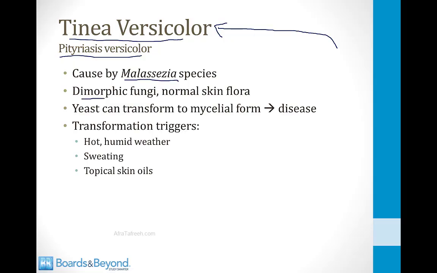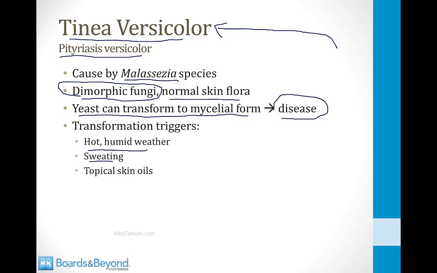These are dimorphic fungi. This is very different from the dermatophytes. Remember, the dermatophytes exist only as a form with hyphae present. These fungi can exist as yeast or a mycelial form. They're part of the normal skin flora, but sometimes the yeast on the skin can transform into the hyphae mycelial form, and this is what causes disease. And triggers for transformation include hot, humid weather, sweating, or topical skin oils.